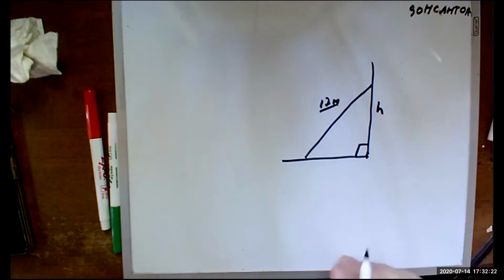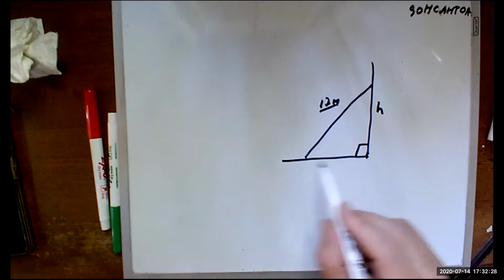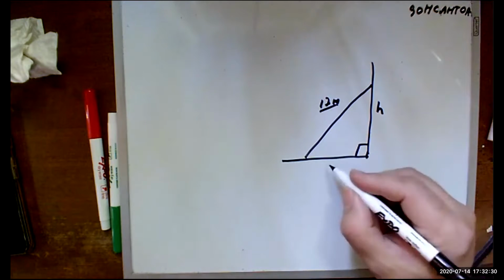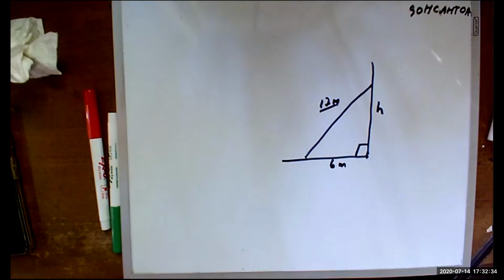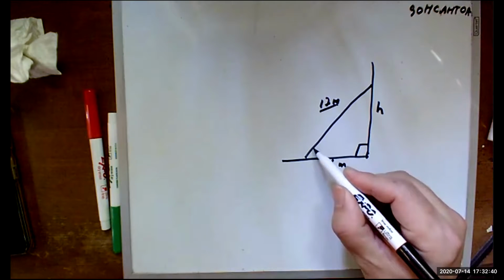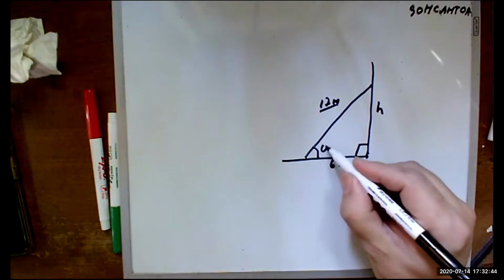So again, we're looking at the height. We don't have any way of determining the angle, but we have taken a look at it, and we've managed to measure the fact that our distance here is 6 meters. And we still want to know the height. So again, we don't know our angle. In this case, we're just going to put a theta in.